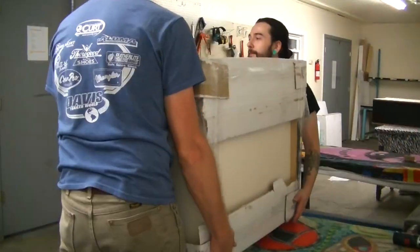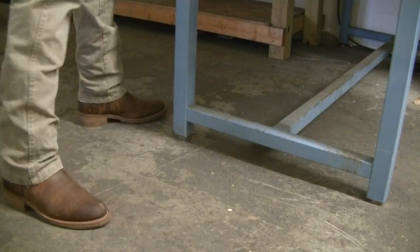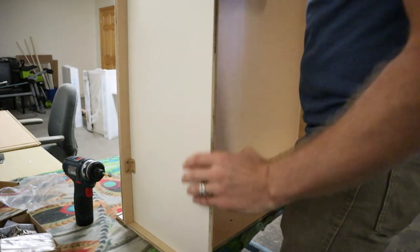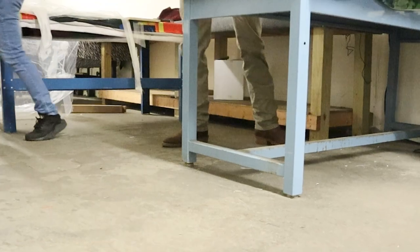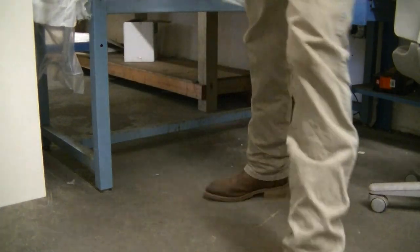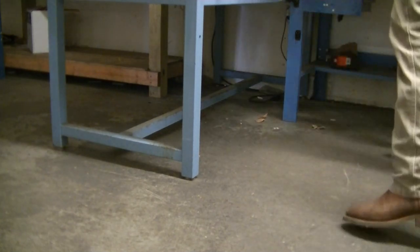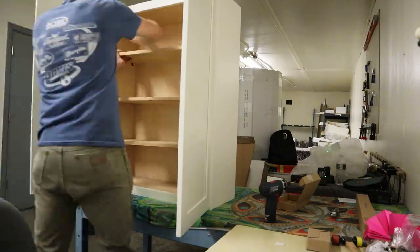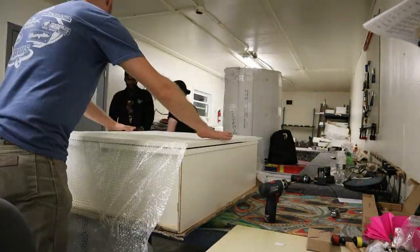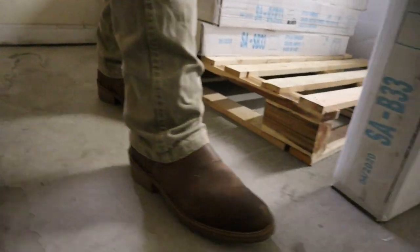With one cabinet successfully assembled, it was time for me to take a crack at doing one by myself. Tony explained that Lofty manufactures flooring, cabinets, hardware, and countertops, covering all phases of the supply chain. They have retail showrooms in Massachusetts and just outside Houston, Texas, with wholesale prices since they are the factory. As a fully licensed contractor, they also offer plumbing, carpentry, framing, painting, flooring, and HVAC services. And it was easy work for these Double H Dillon boots.